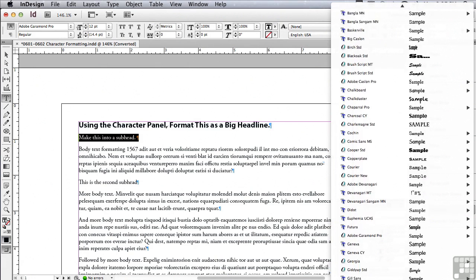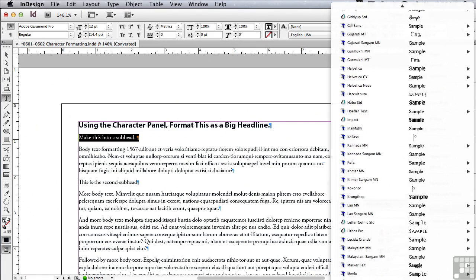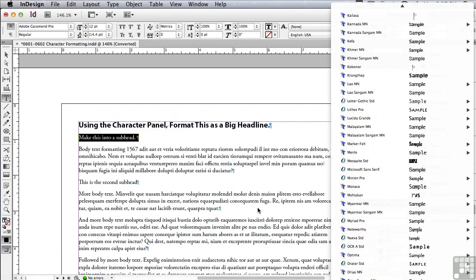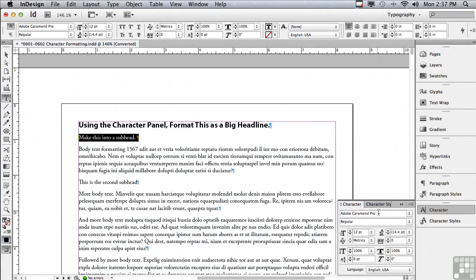With so many fonts available on my computer, is there a fast way to find exactly the font that I may want to apply? Well, let me get out of this menu and go back to that type family field. Let's say I wanted to apply Myriad Pro. What I could do is start typing Myriad, M-Y, and it went right there. By typing the first 2 or 3 characters, I can go right to the type family that I may want to use. And then all I have to do is hit Enter or Return. And now it is Myriad Pro Regular.